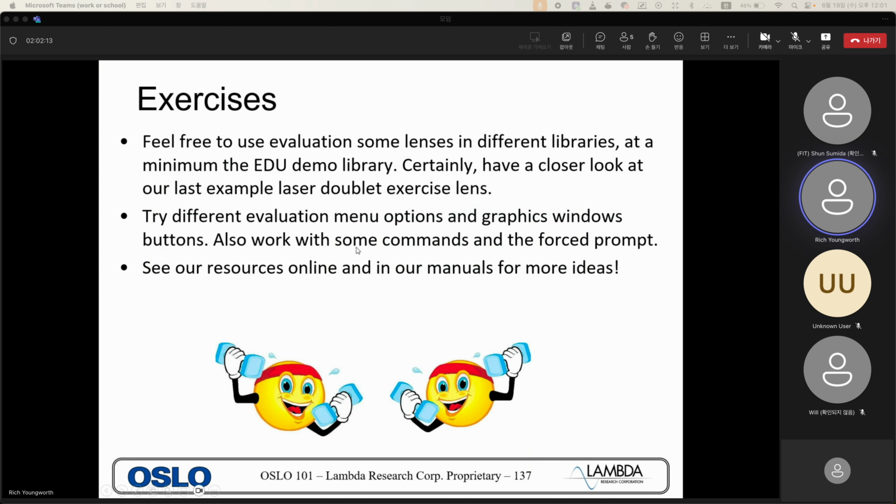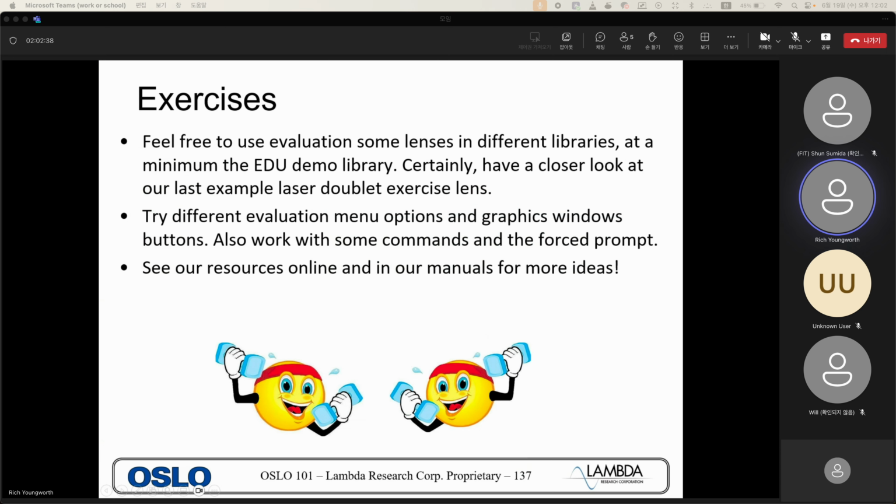Okay, so I didn't really have any exercises for the analysis, because it depends on what you're doing. So feel free to look around at certainly at least the EDU demo library. And I showed the demo triplet a lot. There's also a double Gauss lens that's inside of, I'll just show you where it is.